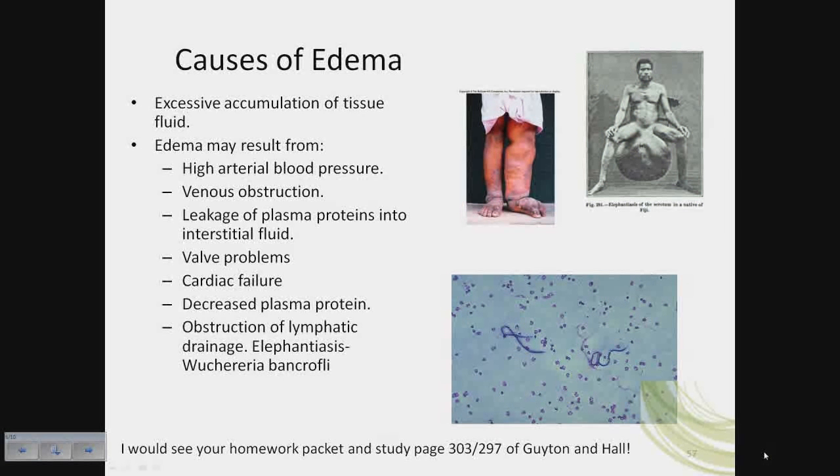Summary of causes of extracellular edema. A large number of conditions can cause fluid accumulation in the interstitial spaces by abnormal leaking of fluid from the capillaries or by preventing the lymphatics from returning fluid from the interstitium back to the circulation. So let me say that again. How can we get an excess of fluid accumulating in our interstitial spaces? A, either too much fluid coming from the capillary to the interstitial space, or B, the lymphatic vessels are no longer draining that fluid. Okay, that's clear.